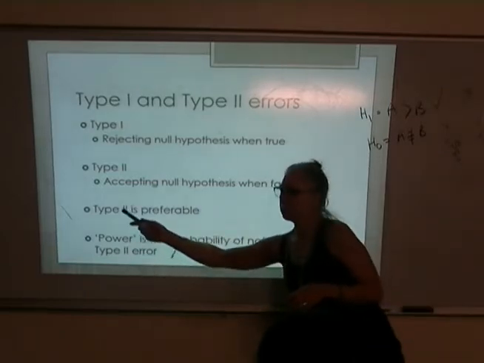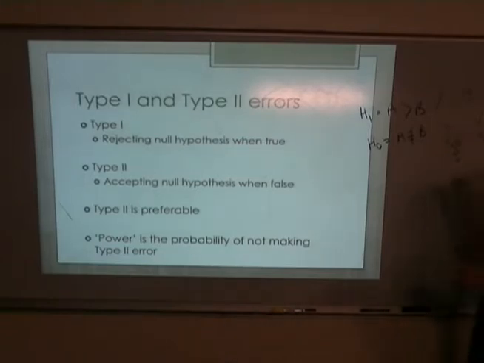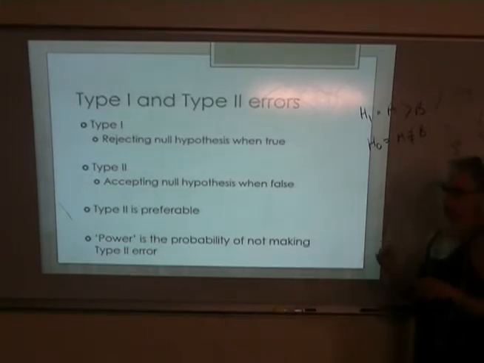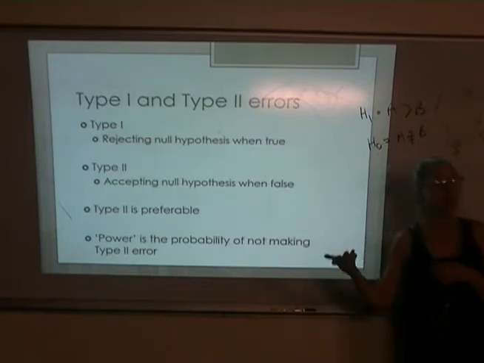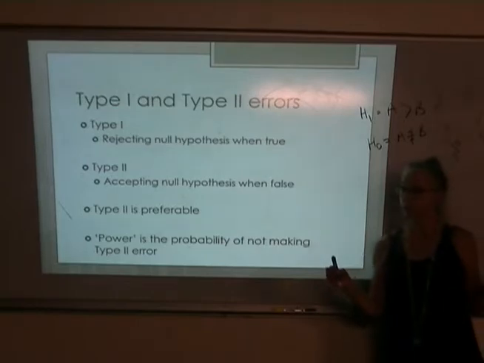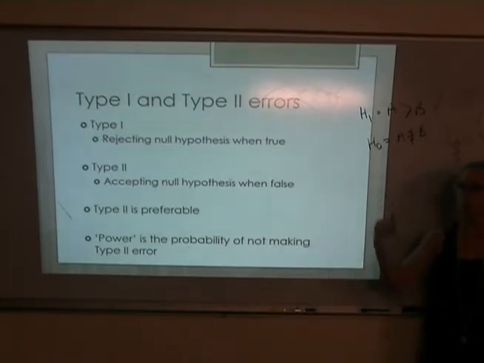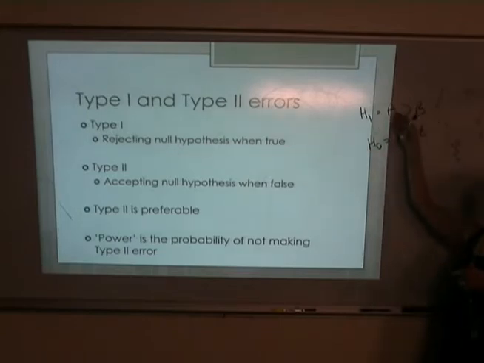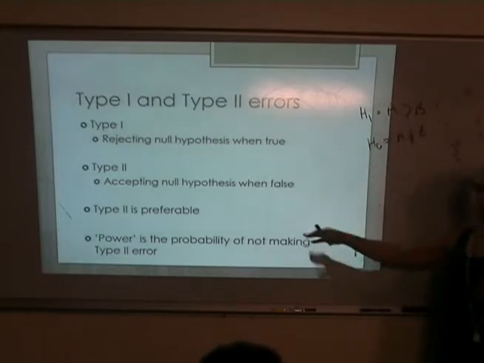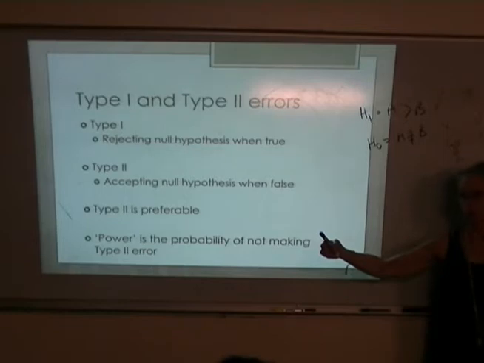The higher the power in your study, the less chance you've got of making a type 2 error. Often power seems to be tied to the number of participants that you have in the study. So if you only have 2, you might not find significant results, but that might be because you didn't have enough power to find any significance. You might need 200 participants to have enough power.